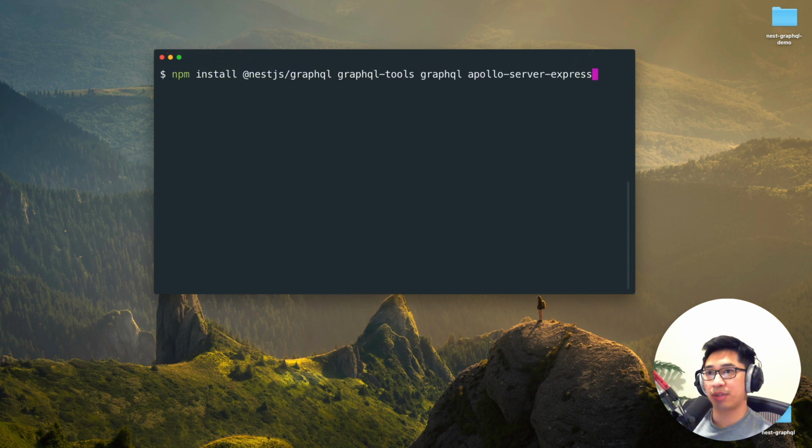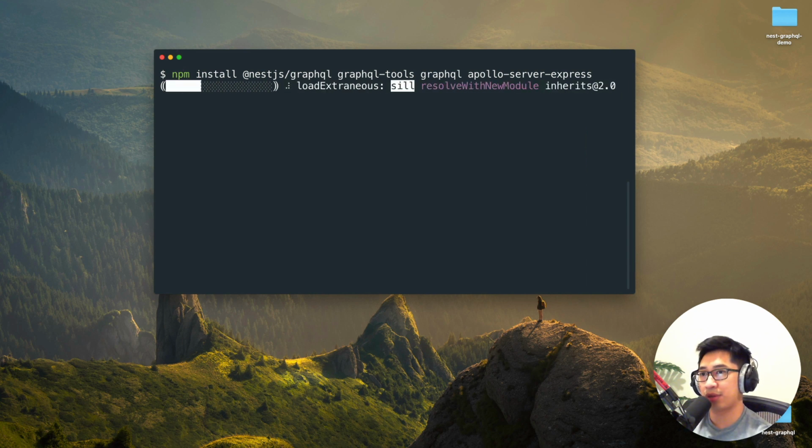So feel free to pause the video, and if you're following along, just copy that. But as you can see, what we're really installing here is GraphQL itself, as well as the NestJS integration package between the two. And then behind the scenes, we're actually just using Apollo Server, which is one of the nice things with NestJS: behind the scenes, at least by default, it's still using Express. So in theory, anything that you can use with Express, you can still use with NestJS. So let's install that, and it shouldn't take too long.